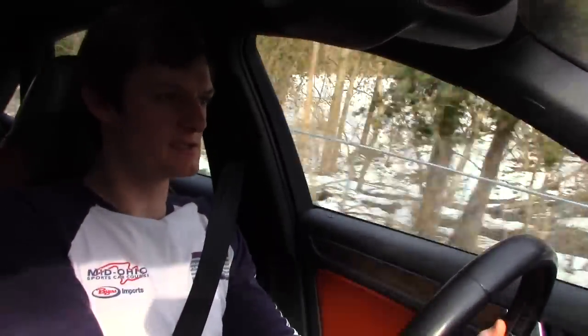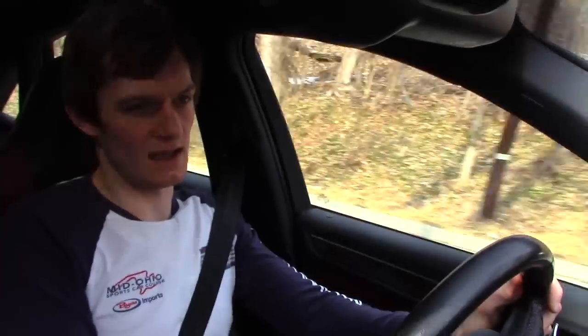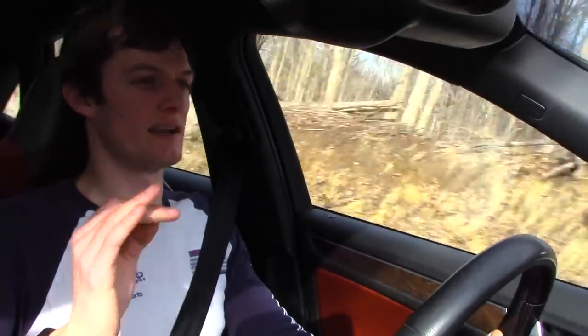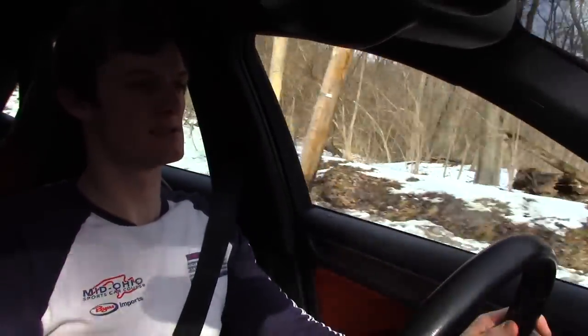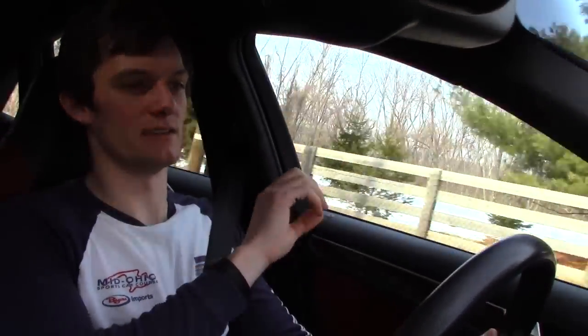Another thing you'll want to consider when you talk about luxury cars is, how does it make you feel? What kind of presence does it have? There's a lot of nice touches on this car. Audi was the first one to do these kind of LED running lights, and now everyone has done it. Hell, you can get a Ford Fiesta with LED running lights. But the way Audi does it and the fact that they were the first is really nice. You're approaching your car and you press the key fob and the LED lights come on. It's just little touches like that which are really cool.